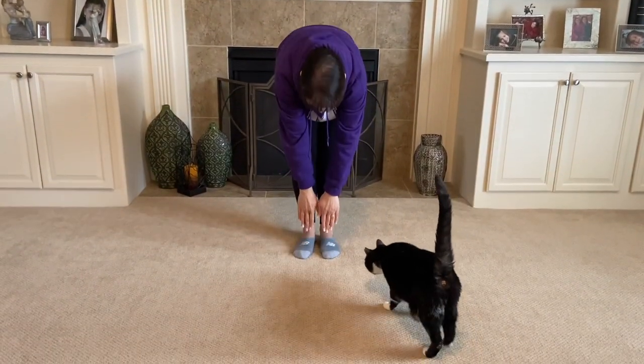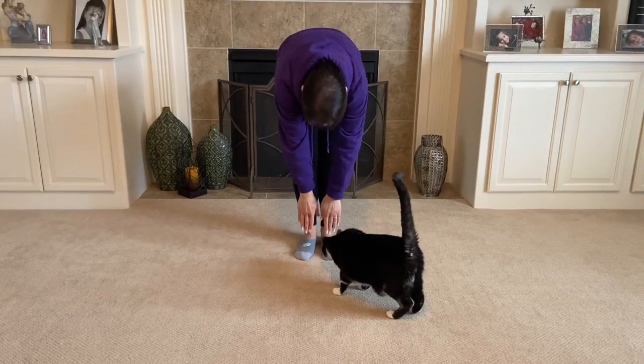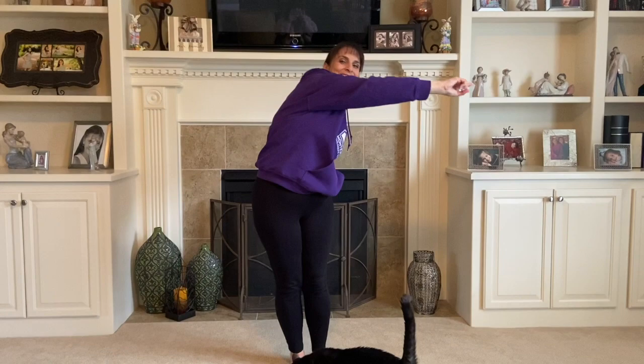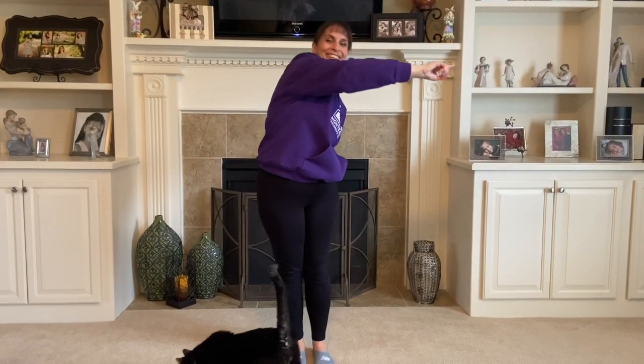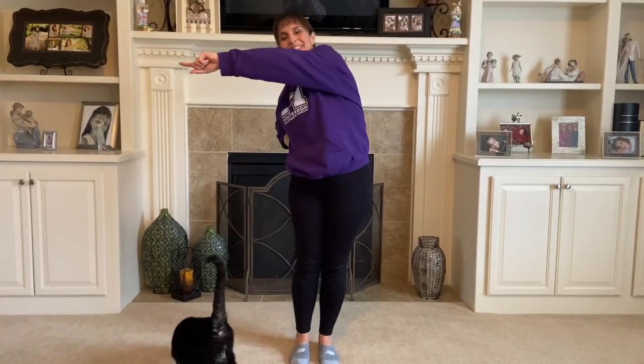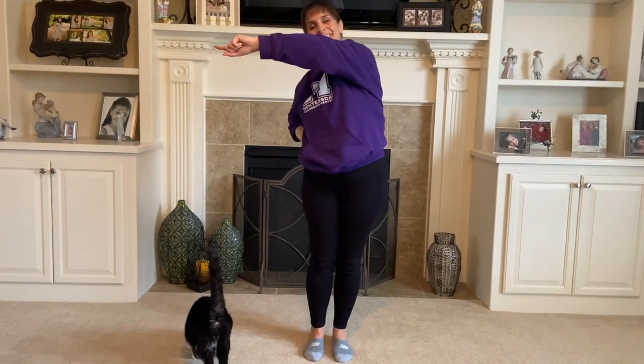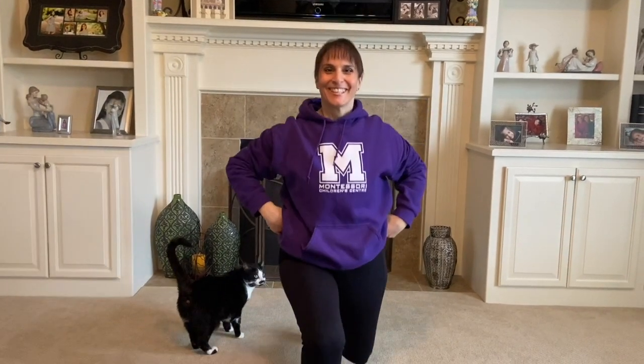Touch your toes. Touch your toes with your left hand. Point to the right. To the right. With your right hand. Point to the left. To the left. Put your left foot forward and lunge.